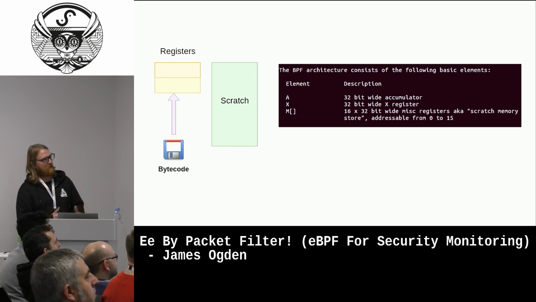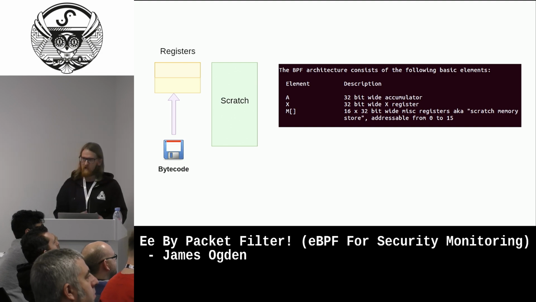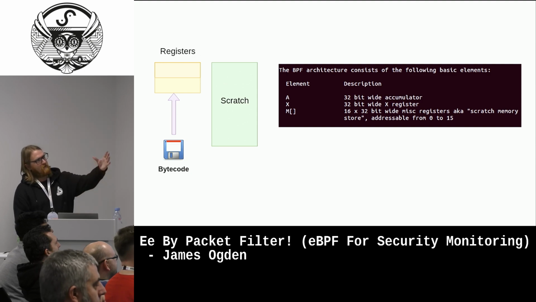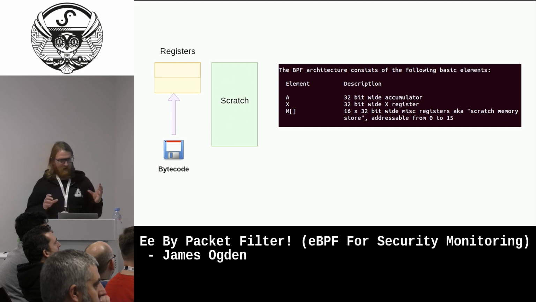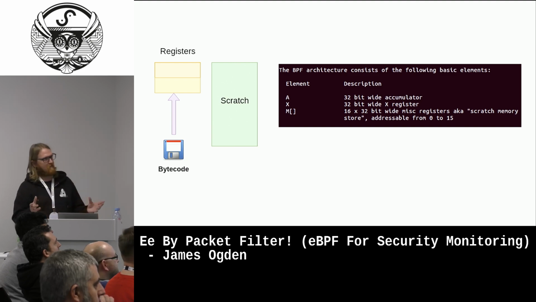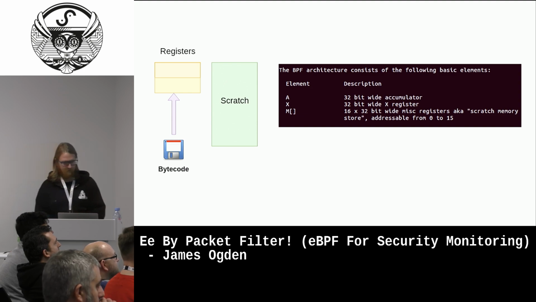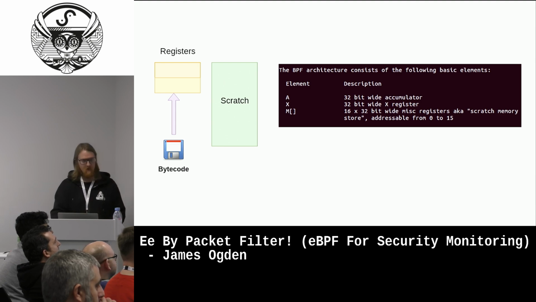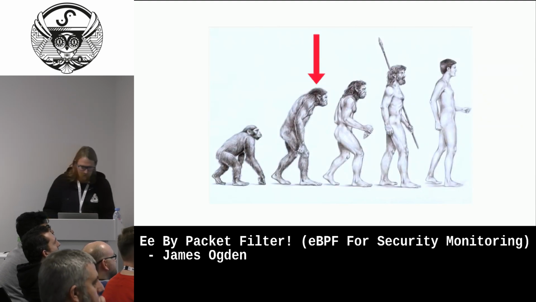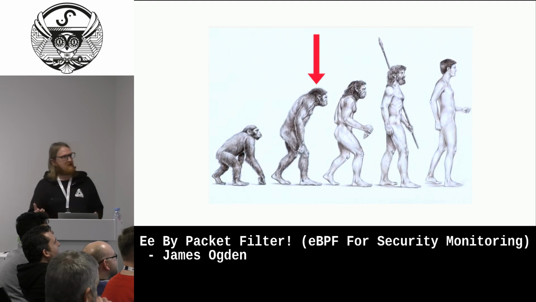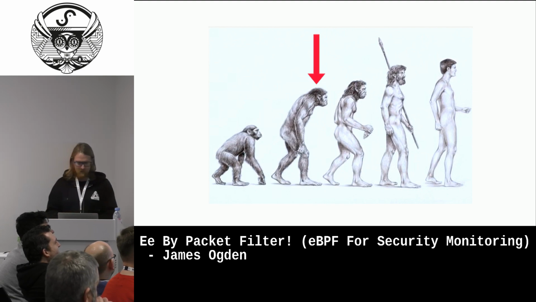So what we have with classic BPF is a very simple virtual machine, just has a couple of registers, has a little bit of scratch space, and then we can load up some bytecode to perform different kinds of operations. And that piece of documentation on the right is from one of the Linux kernel documentation files. I put it up there because it's such a short thing, but it summarizes almost entirely what the architecture is of the classic BPF virtual machine. It's super simple. In evolutionary terms, we've got up, we're staggering around, but we haven't yet worked out how to pick up a rock and bash things over the head. So we can still do some interesting things here.